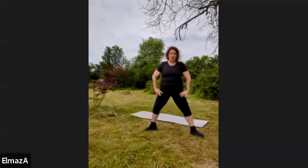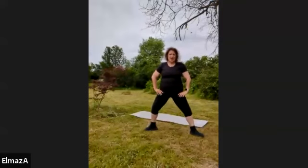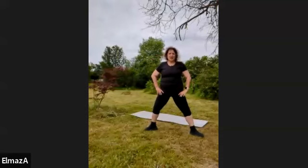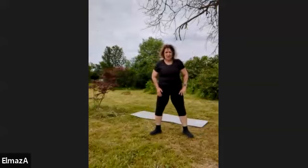One, two, three, one. Two. Three. Four. Five. Six. Seven. Eight. Nine. One, two, three, 20. Bring it into your goblet squat. Make it holds, not pulses.